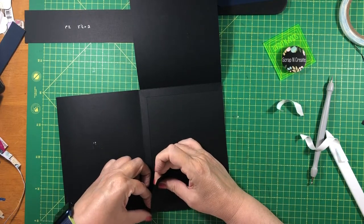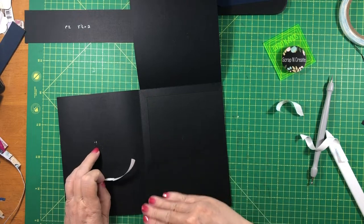This one does not want to come off. Okay, there we go.